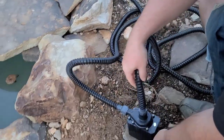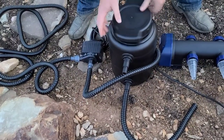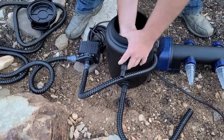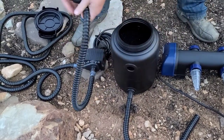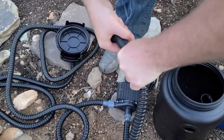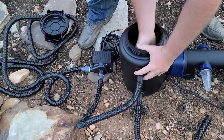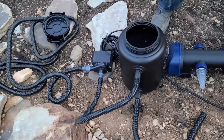Should do it there. I'm actually going to take this off because I'm not going to be able to twist it in. So this way, I can twist the end bib instead of the hose. Same thing with these ones.